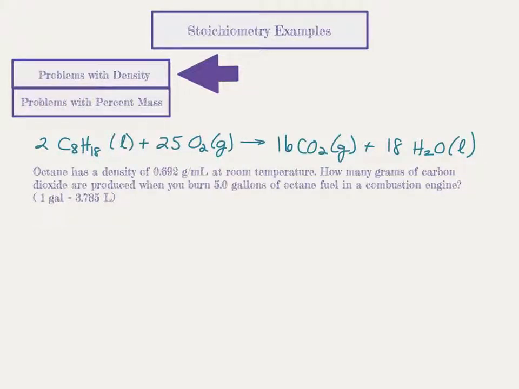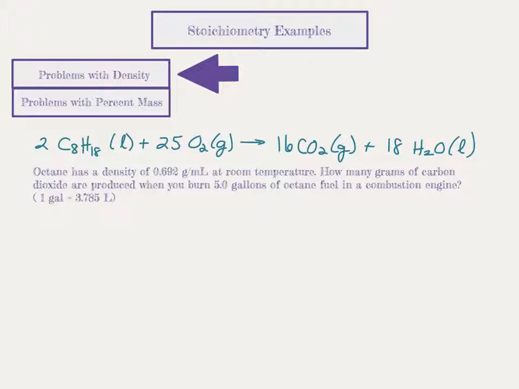As we start to work on more complicated stoichiometry problems, where our given quantities are not already in grams or moles, we need to find a way to get to grams or moles so that we can resume a normal routine. The first step is to dream up a way to convert our starting materials to grams or moles. So let's read through the question.